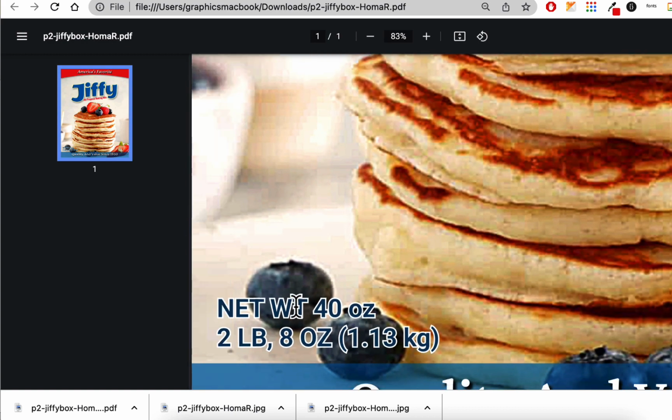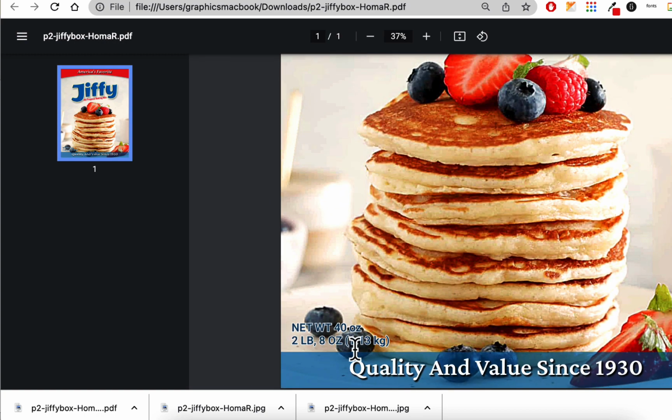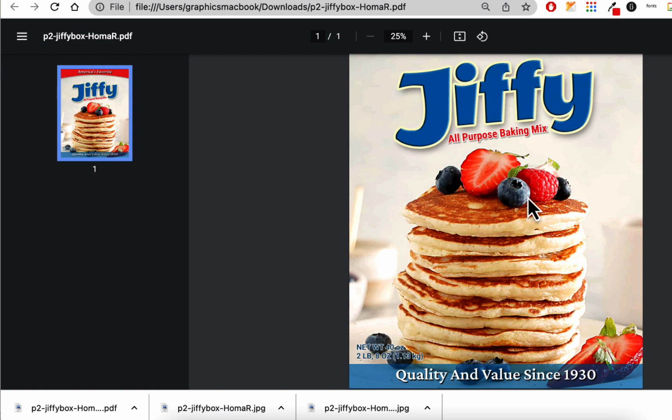Now, I could have double-checked the point sizes and everything with the glow and kept that in there. You could even do some kind of glow in Figma. You could do a drop shadow and use white if you needed to as well. But this is what you're going to have as your final of the box.